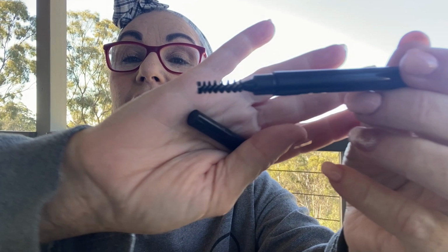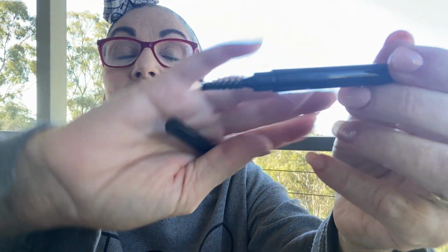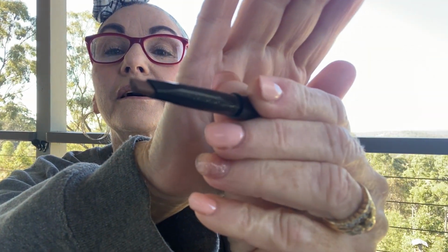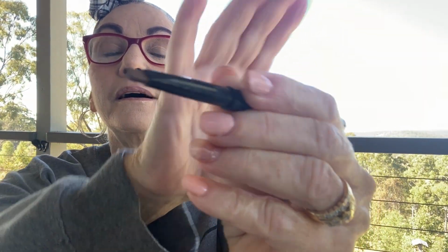But what we are here for is to pop on and have a look what's in the mystery box makeup. So let's pop on in and have a look. So this is how it comes. It is nicely packed.